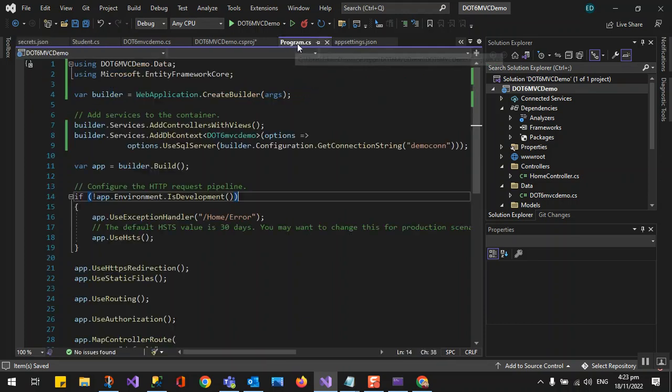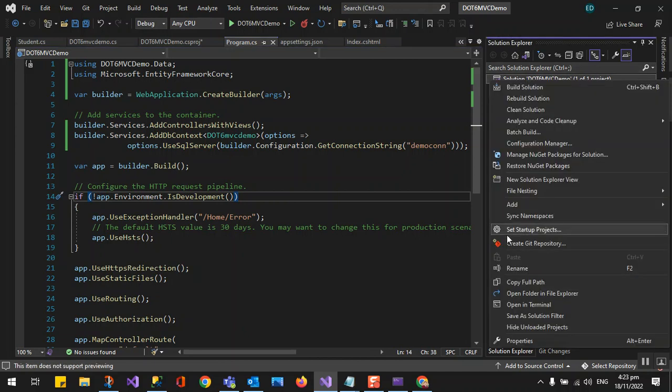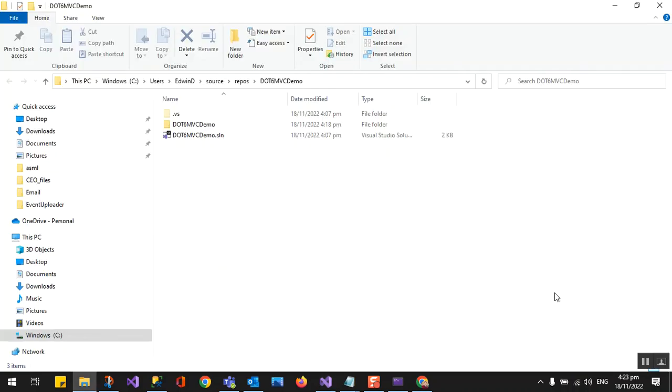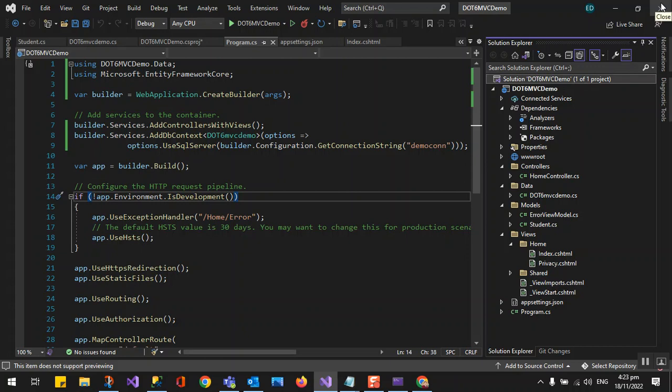We'll go back to our program. Our connection string is in the secret.json file, but there's no secret.json file here, even if you browse it in the folder. So that's one thing that's new, that is being hidden. When you deploy to production, normally it's in the app settings, but today we don't put it in the appsettings JSON but in a secret key.